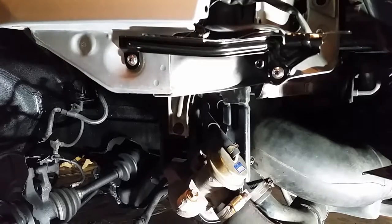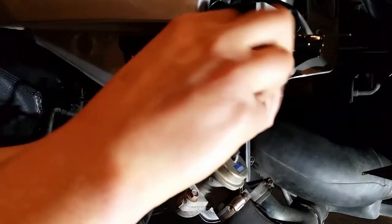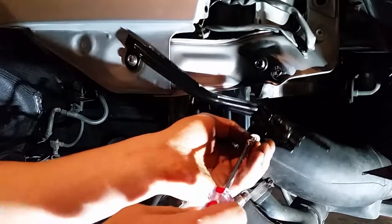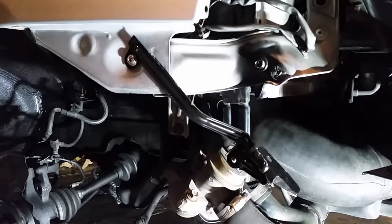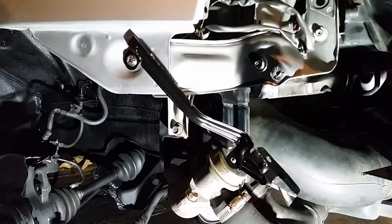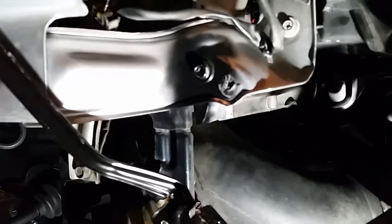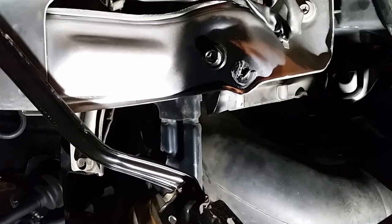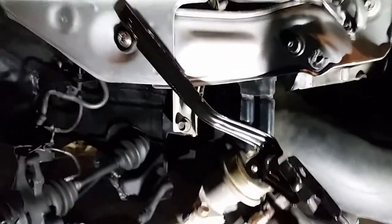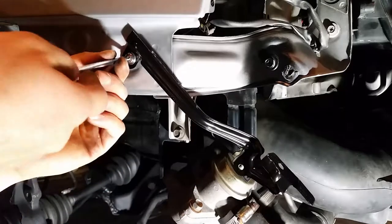All right, so we're gonna get these brackets off. I'll do this side, and I won't show you guys the other side. But as you can see, this bracket right there, this little plastic clip, this is the one that's broken. I was just concerned with how that screw was seating there. There wasn't really much holding it there. So I'm gonna pull those out and put the new ones in.